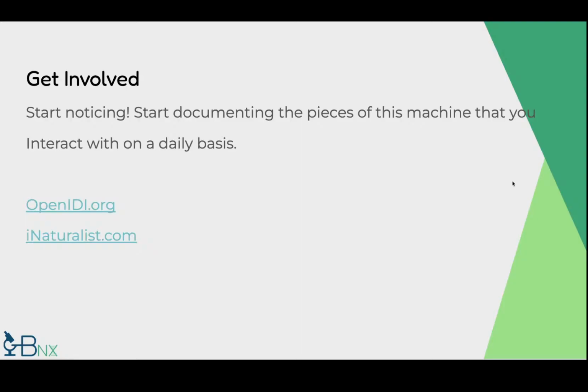We have a link to OpenIDI here, and also iNaturalist. iNaturalist is great if you just want to start getting to know what's around you. There's an explore feature. You can drag a square around your house. You can say, what insects have been seen around my house? Really fun to get into. I'm sure some of you in this room have probably used it.